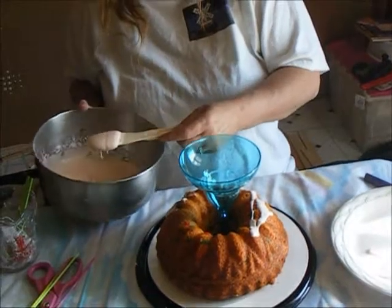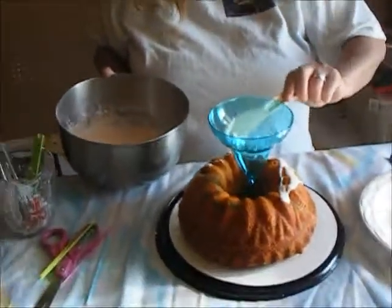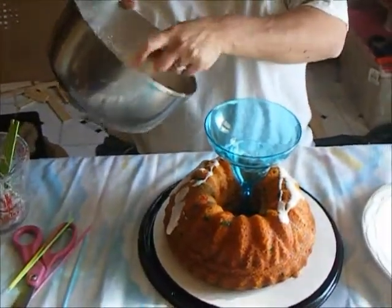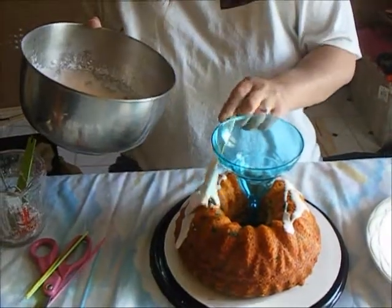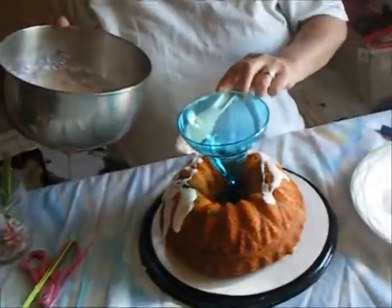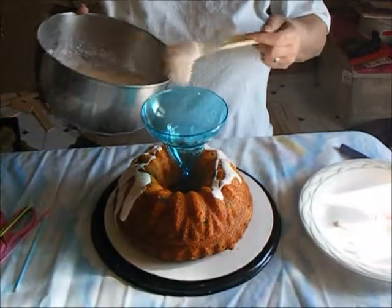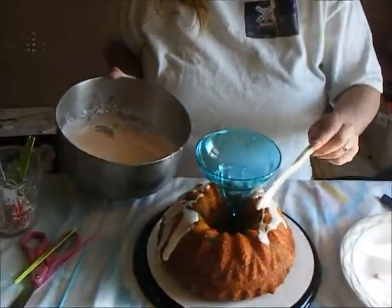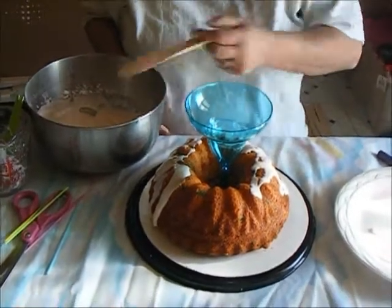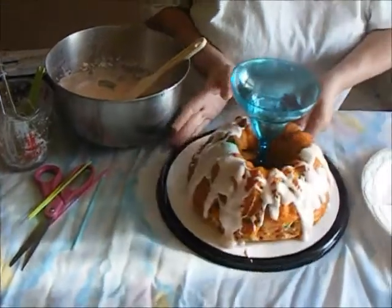I should have grabbed a spoon, it would have went quicker. Oh, just got margarine on it from the butter. It's okay, thank you. Anyhow, this way it kind of controls how much you get on it too, because the cake adds a lot of flavor on its own. See how it's kind of dripping down the sides?